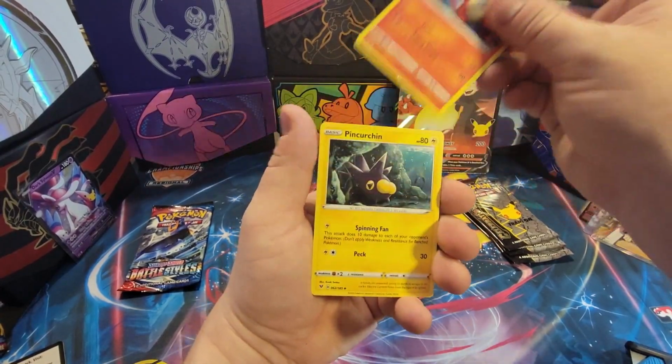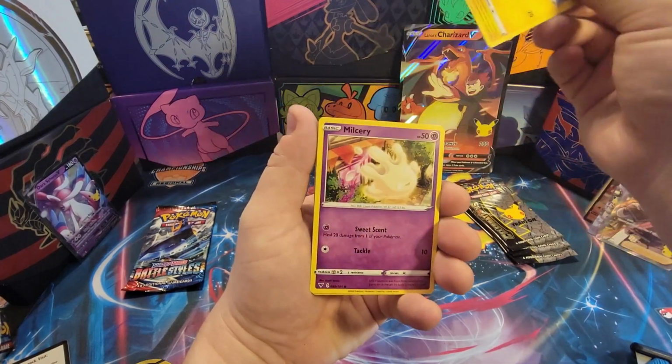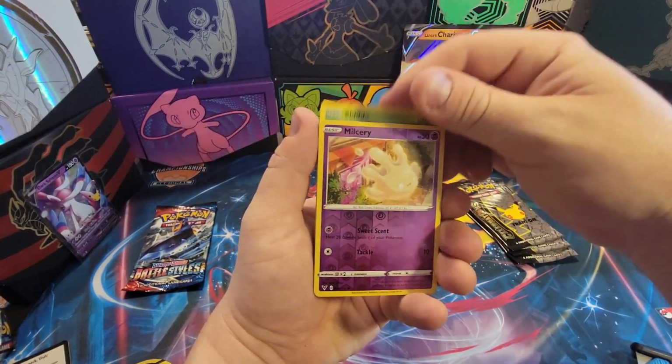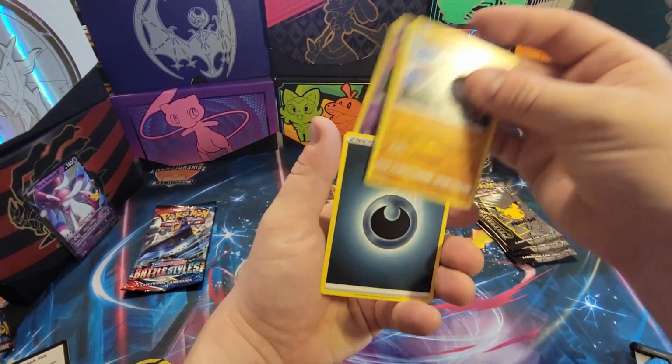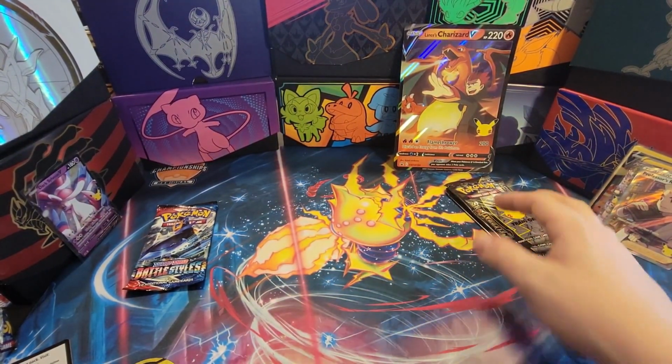Luxray is definitely another one of my favorite Pokemon in general, so that would always be fun to have him just in my set. Blitzle, Mienshao, will we get a good card out of any of these booster packs? Jeez. Donphan and Mienshao. We got one booster pack.